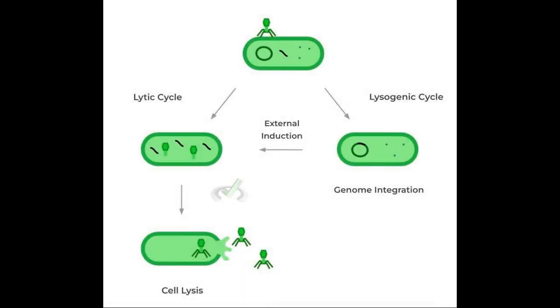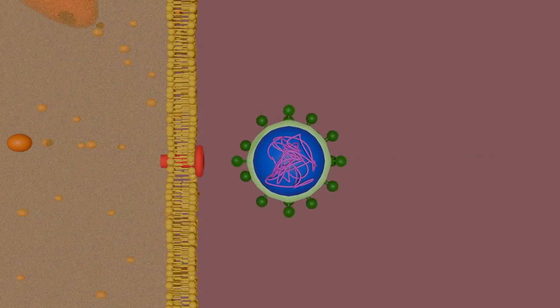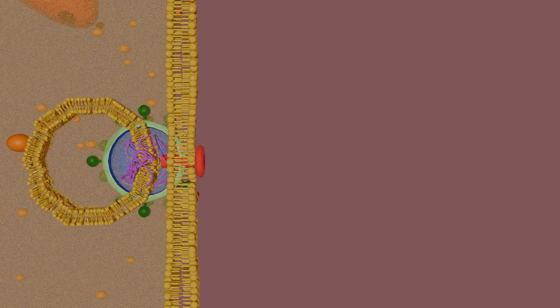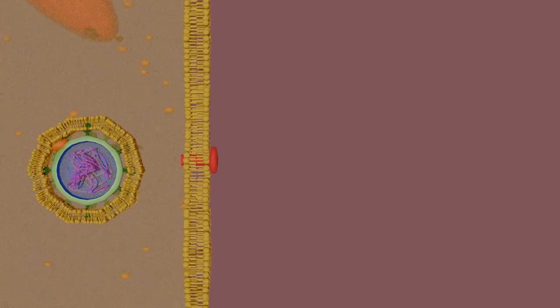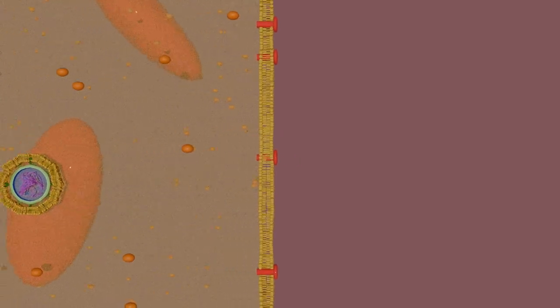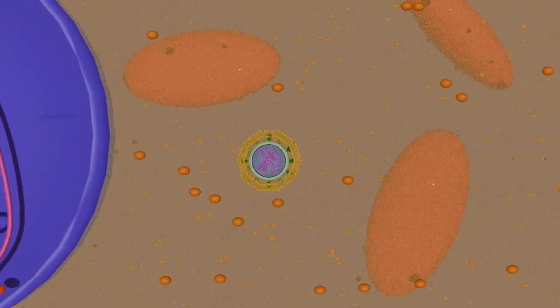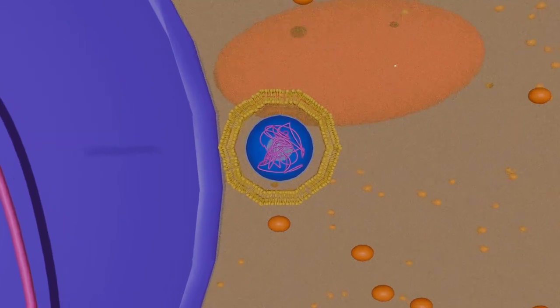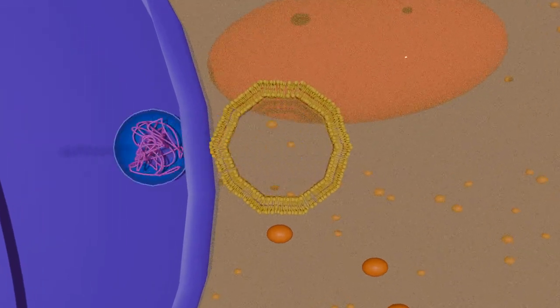There are 2 different viral cycles that you need to be aware of. They are the lytic and lysogenic cycle. Both of them create new viruses, but they do this in very different ways. The lytic cycle starts very simply. The virus docks with the protein receptor on the cell's surface, and it is let in through endocytosis. It then moves towards the cell's nucleus, where, along the way, it sheds its protective outer protein layer. The virus is then allowed entry into the nucleus.